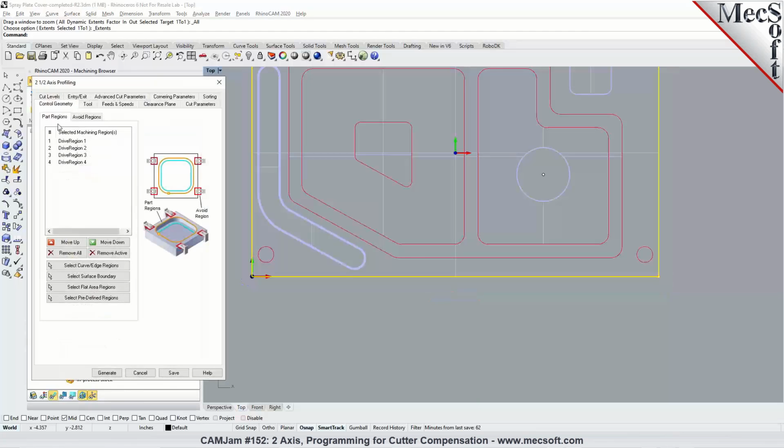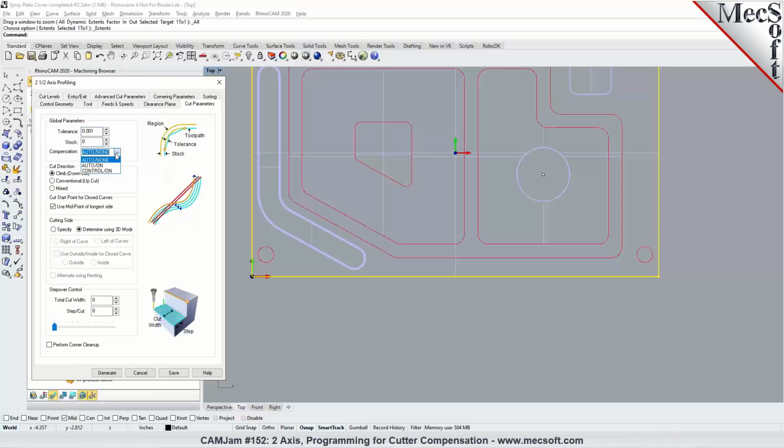Now, setting the compensation to auto on or control on will still compensate for the tool geometry, and in addition to that, it'll also output your cutter compensation code, which could be a 41 or a 42 depending on your compensation right or left.